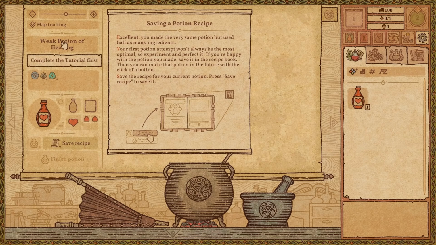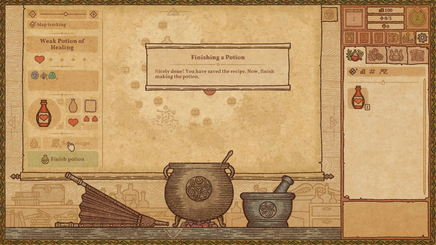Press save recipe to save it. Weak potion of healing. You're weak. Map tracking. Okay. So I'll tell you, these are the ingredients, I suppose. We'll save the recipe. Boom. Finishing a potion. Nicely done. You have saved the recipe. Now finish making the potion.